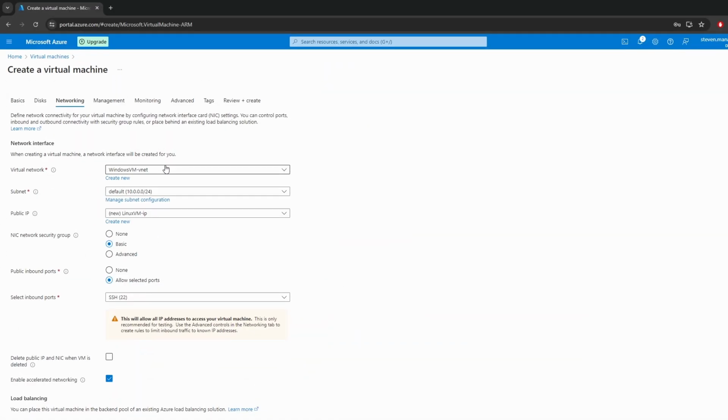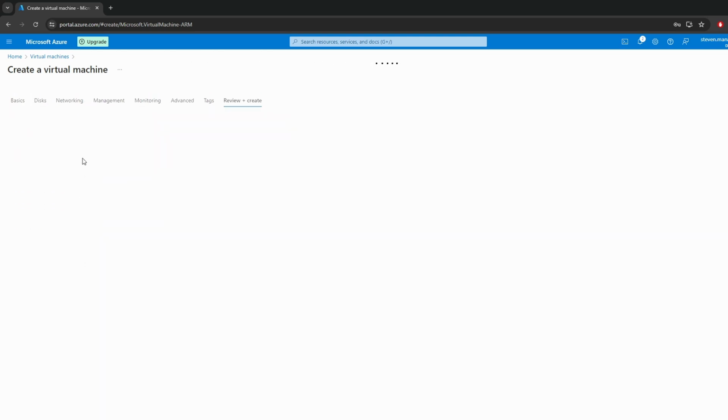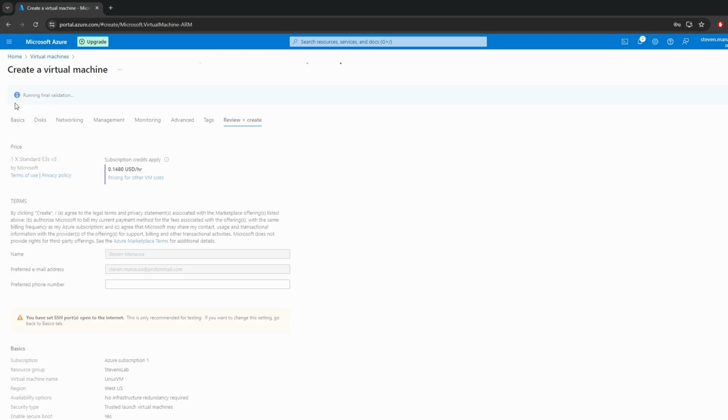All right, there we go. Unfortunately, this was lagging behind by a few minutes, but eventually it did pop up here. Don't worry if you don't see it. Just give it another 5 minutes and then try to create the virtual machine again. Here, lo and behold, you'll see Windows VM VNet. That is the one that we want. It's going to create its own subnet here. That's fine, let it do its thing. This looks good. Let's review and create. Make sure that it passes validation. Awesome. And create.